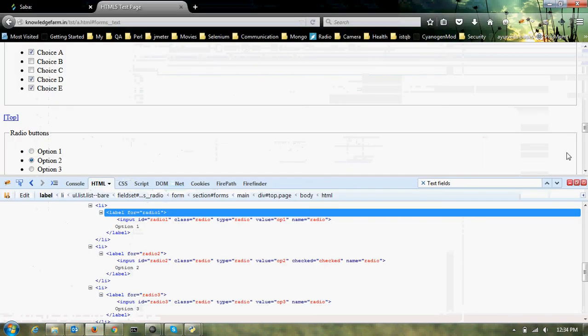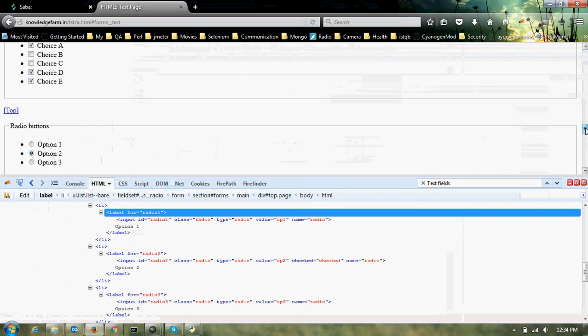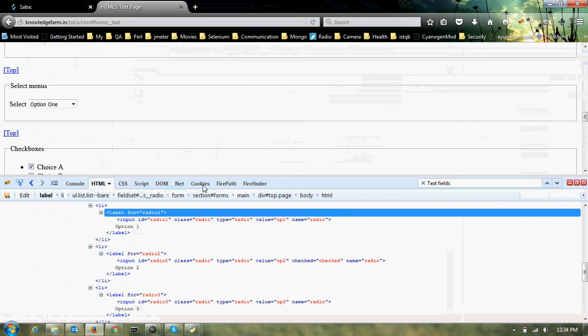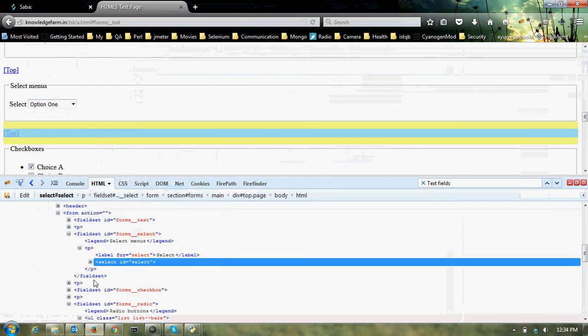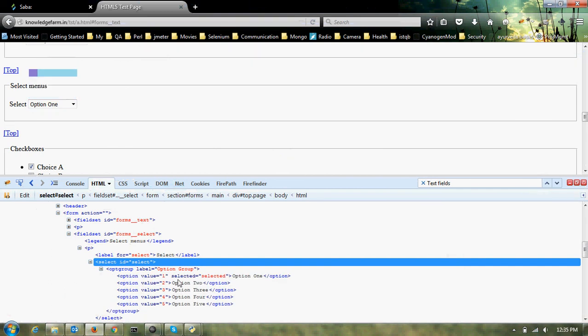So we have a drop down which is called select box. In this select box, you can see either the visible text, that is option 2, option 3, option 4, or they have a value associated with this, like value equal to 4. These are the values that normally get exchanged between the server and the client.